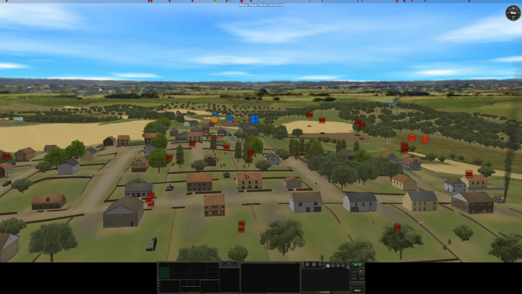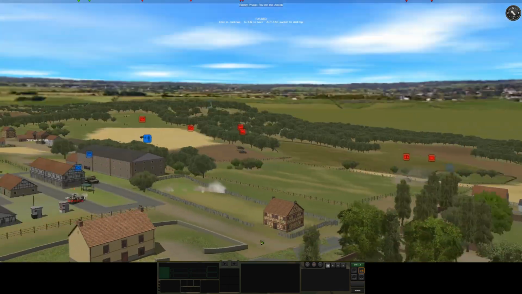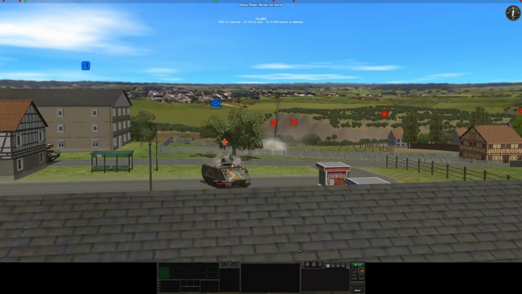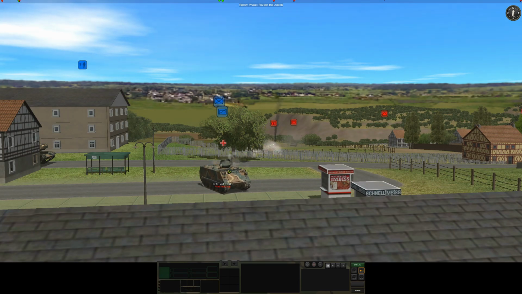Oh, there we go. And do you know what? It wasn't our tank that caused the first hit there. It was the good old Tunguska. I mean, these things are paper thin armor, so I'm not that surprised. Just shredded. Nice. Okay.